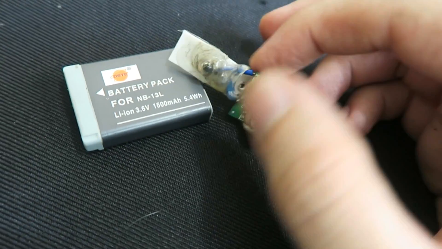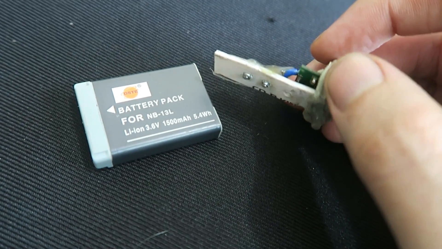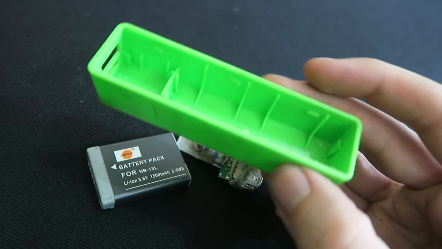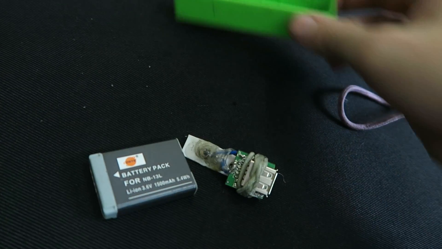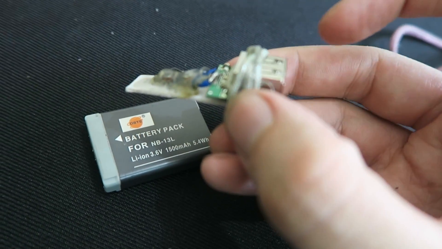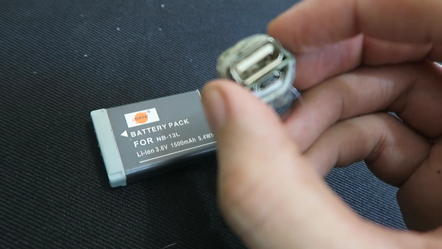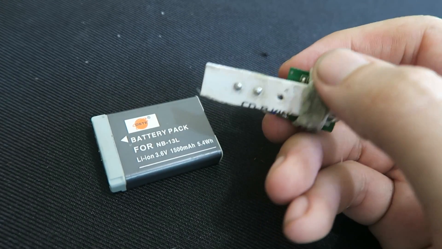Now I could order it online and it's not that expensive but I needed one today. So what I did was I took an old power bank, this was like 99 pesos from CDR King. I took the charge board out of it and basically just put a couple of screws through to make the terminals.